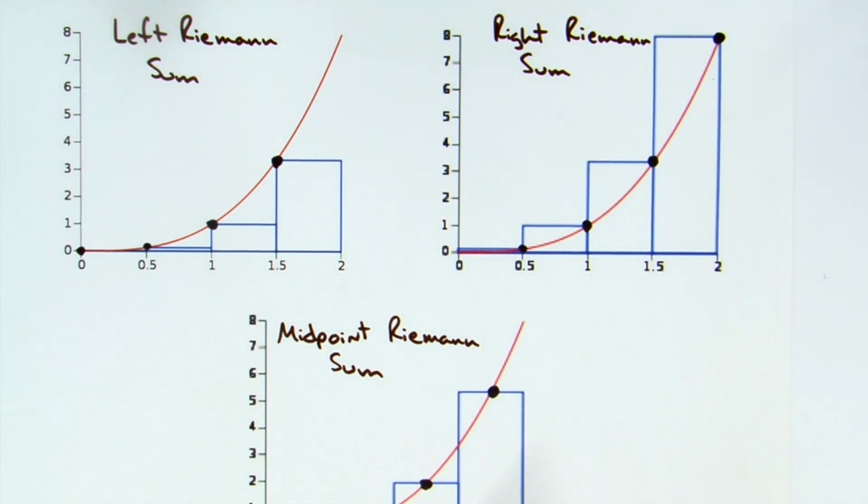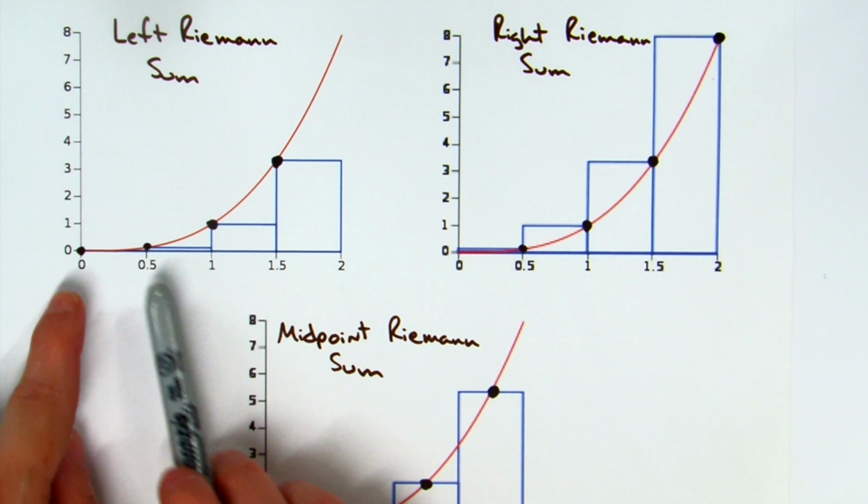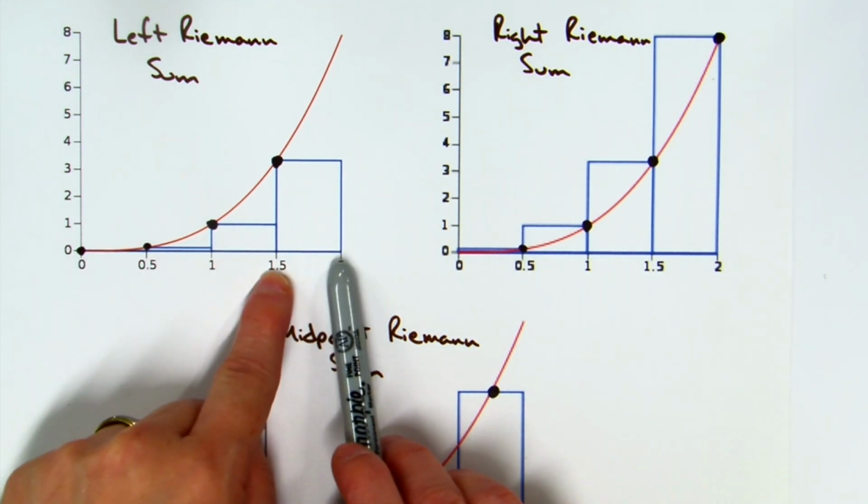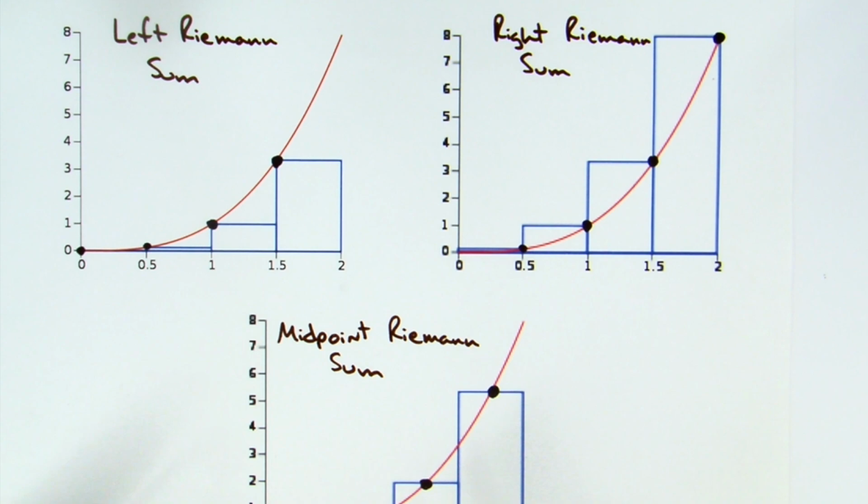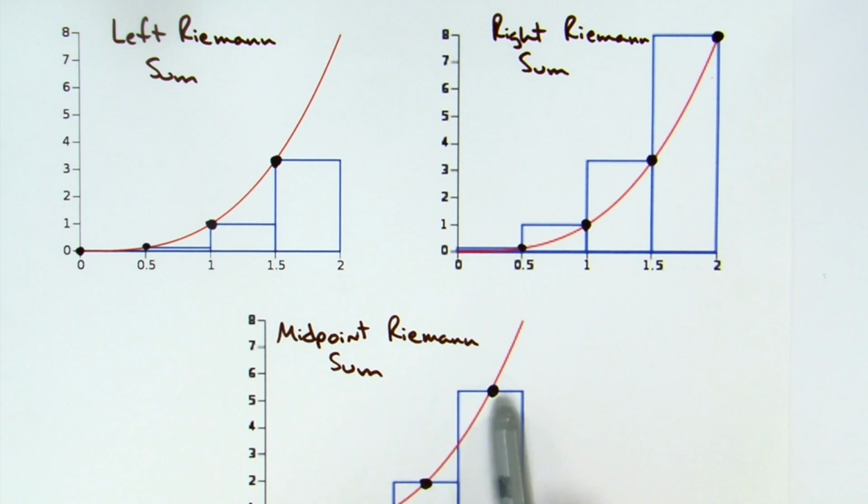Now, I have referenced, but we've never done anything, midpoint Riemann sum. If I know that delta x is whatever it is, in this case 0.5, I know how wide it is, then I can find the middle, right? I can find the midpoint. So in between each one of these rectangles, finding the middle and then going up. And then you would literally have to find what's halfway in between 1 and 1.5, 1 1/4, right? So then the number you would plug in would be 1 1/4. Halfway in between, your midpoint, and then your rectangles look like this.